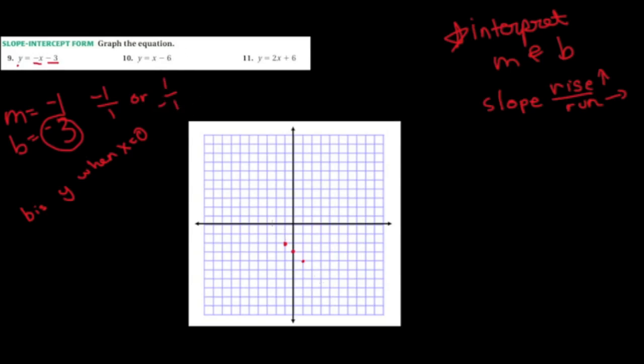Now this is actually all you need to draw the line, but I'm just going to do a few more and then show you how it works. So let's keep going down. Down 1, right 1, down 1, right 1, down 1, right 1, up 1, left 1, up 1, left 1. Okay, so that's all I'm going to do. And now let's draw a line through these points. We go like this, and we've got ourselves a line. That's how this line would look here.